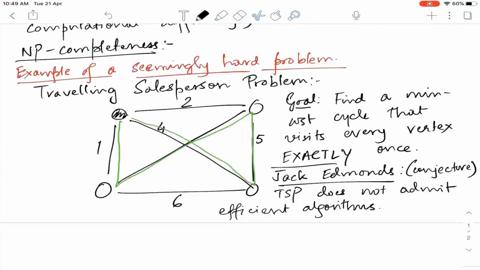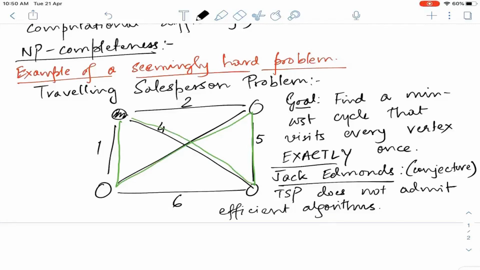Okay. So this is very important to keep in mind. Hard problems doesn't mean that there are no algorithms or no efficient algorithms to solve. It just means that we don't know efficient algorithms to solve these problems. Yeah. There are certain problems, of course, for which we know that there cannot exist an algorithm, and I will mention one such problem in our discussion, for which it's not possible even to design an algorithm that will terminate in finite amount of time. So no matter for how long you run your algorithm, it will not give you the correct answer. Okay. So there are such problems, but TSP is not one of them.